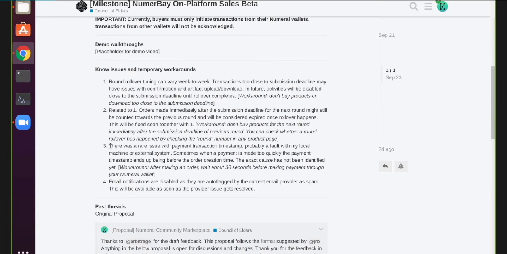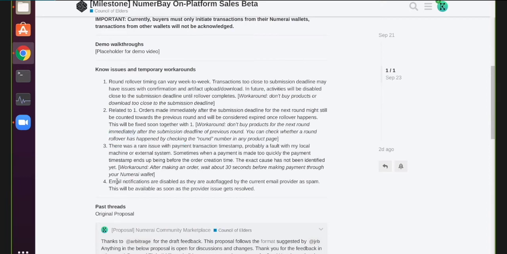And also, there's a really rare issue I've only encountered once during testing for payment that could be mission critical, which is that sometimes I made payments too soon. That means I create an order and I immediately go to the payment page and just send. Somehow the timestamp of the payment ended up before the order creation. So try not to do it too quickly. Wait maybe 30 seconds before you make the actual payments, which I think should be quite common.